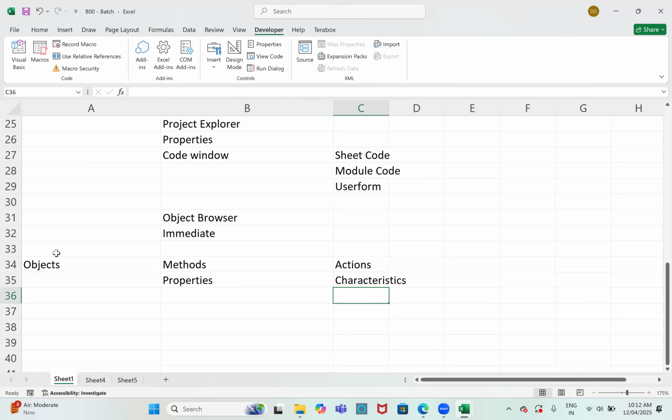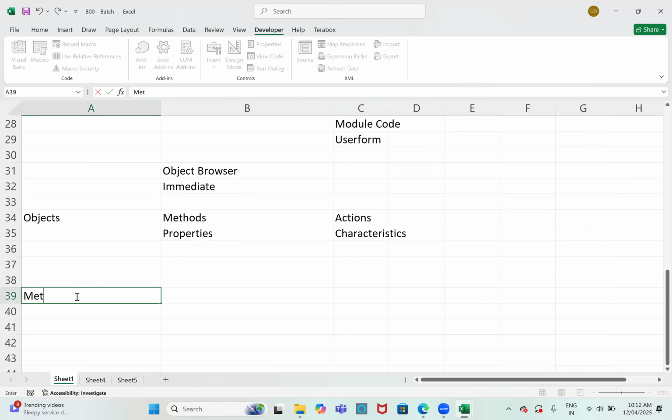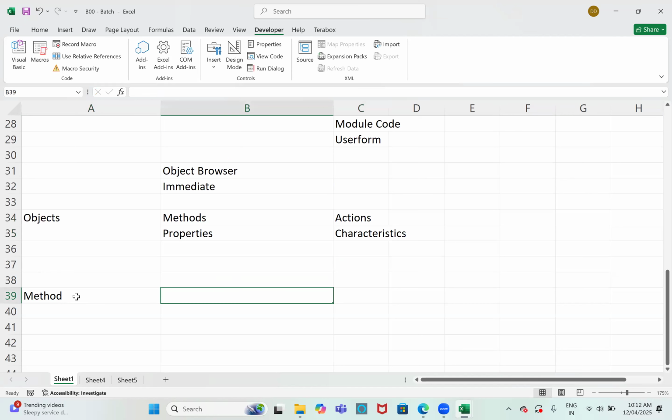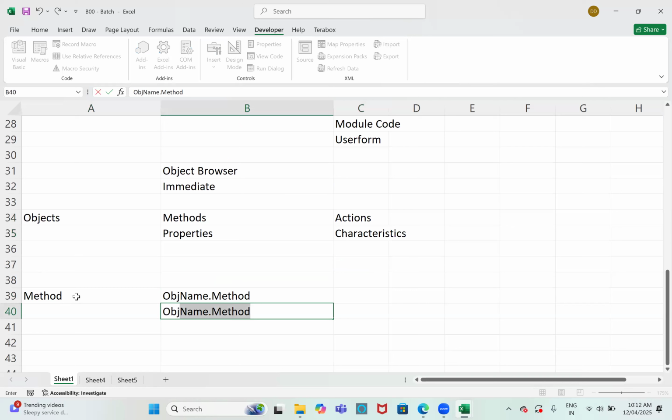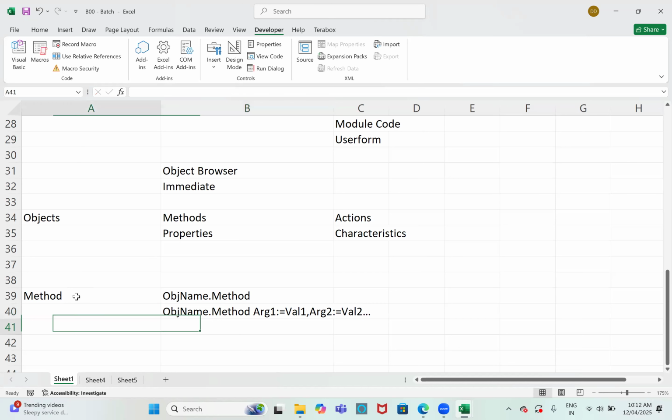For a method, the syntax is: object name dot method. One more form is that sometimes you need to use a method with arguments: object name dot method space argument 1 colon equal to value 1 comma argument 2 colon equal to value 2 and so on. This is for method.